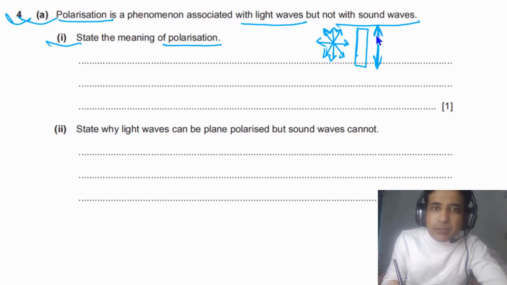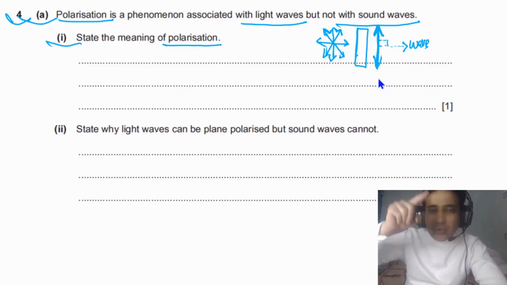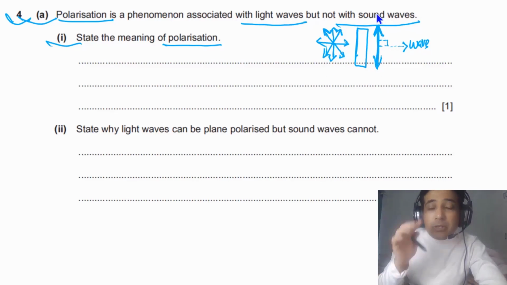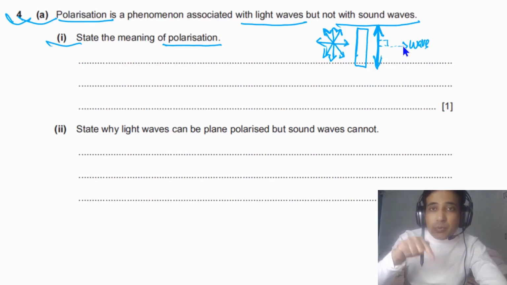So this one is vertically polarized light. And in this case, wave is traveling to the right. So this is direction of travel of the wave. Simply we can see the angle between wave and this polarized light is 90 degrees. And also this electric field is oscillating in only one direction, only in one plane. So it's moving up and down. So we can say this is in vertical plane, only in one plane. And direction of wave is at angle of 90 degrees to oscillations of electric field.